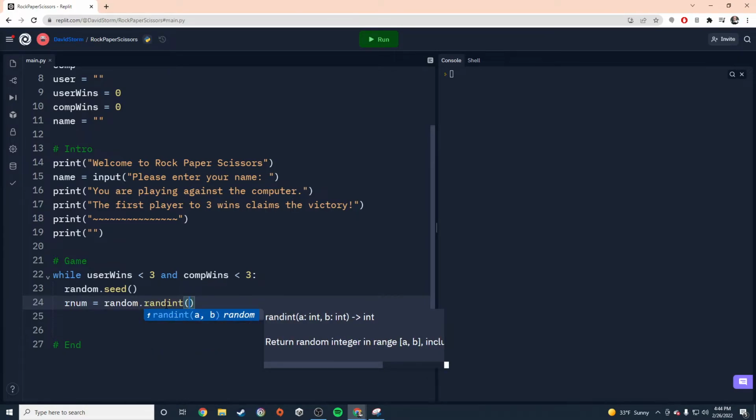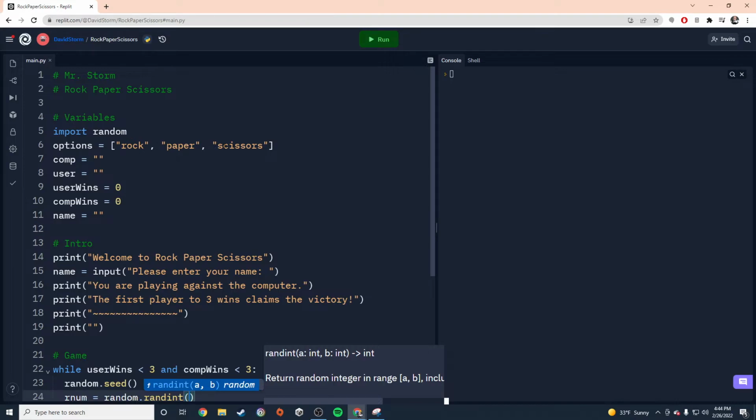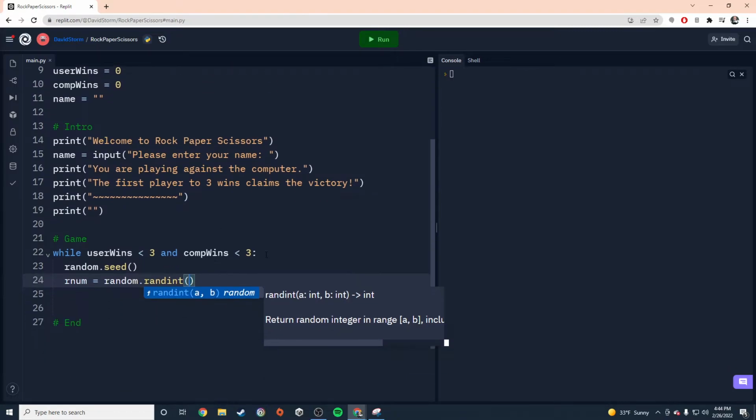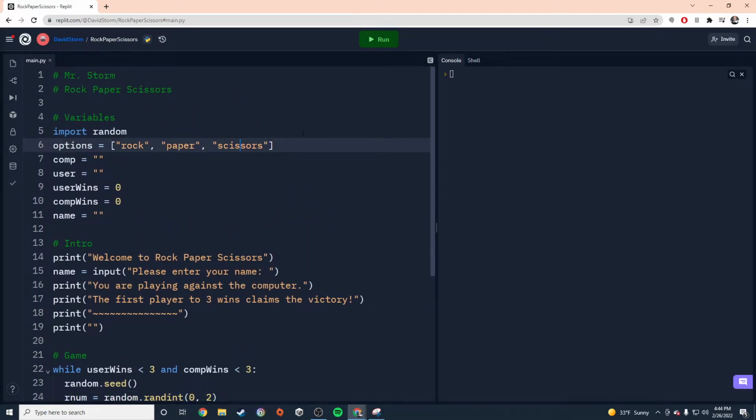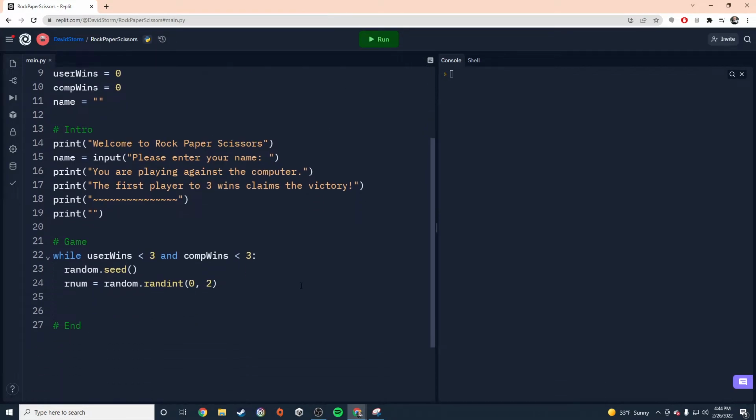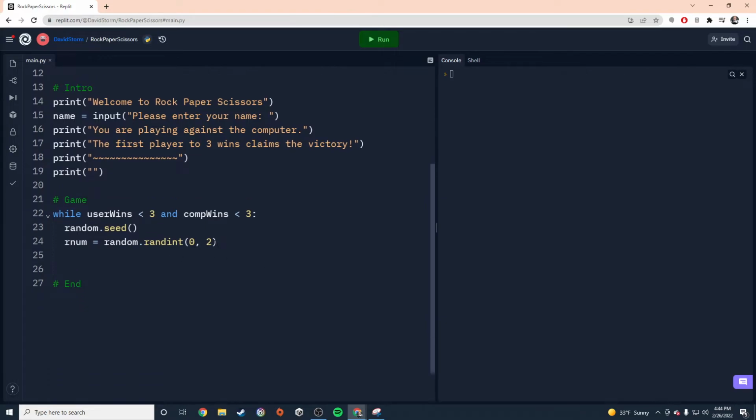Now the range for this is going to be different from what it was last week when we did our number guessing game. With the number guessing game, we were going from 1 to 100. With this, we only want the random integer to either be 0, 1, or 2. So our bottom number is going to be 0, and our top number is going to be 2. So we're going to pick one of those 3 random possibilities. Now, if your game is more complicated than mine, then you're going to have 4 or 5 or whatever, right? For me, 0 is the lowest number, 2 is the highest number. So it's going to pick either 0, 1, or 2.